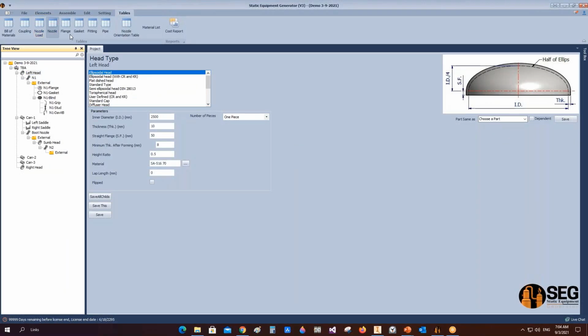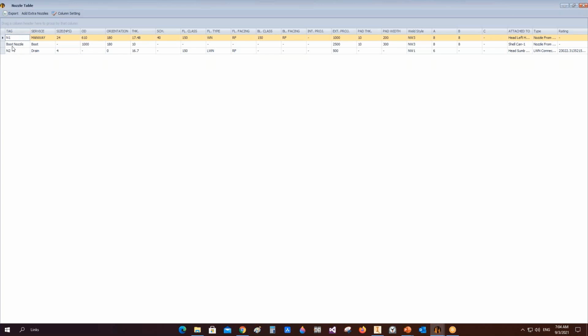If we open the nozzle table, you can figure that we added 3 nozzles. The first nozzle is N1. It's a Manway, 24 inches. The outside diameter, orientation, thickness, scalable. The flange rating, the connected flange rating. The facing of the type of the flange, it includes a blind. That's the rating of the blind.